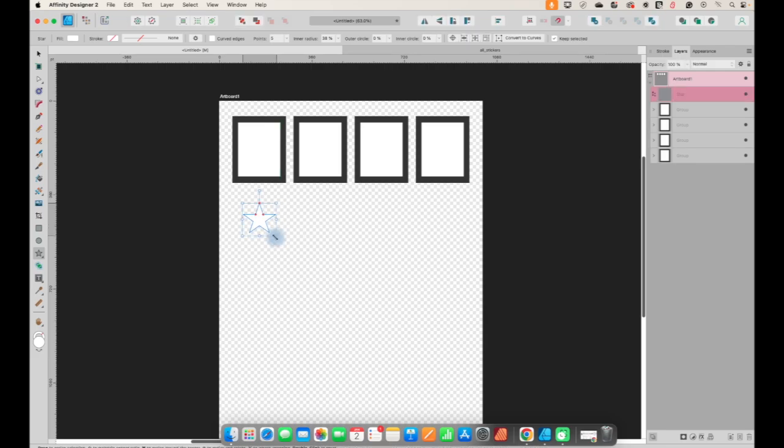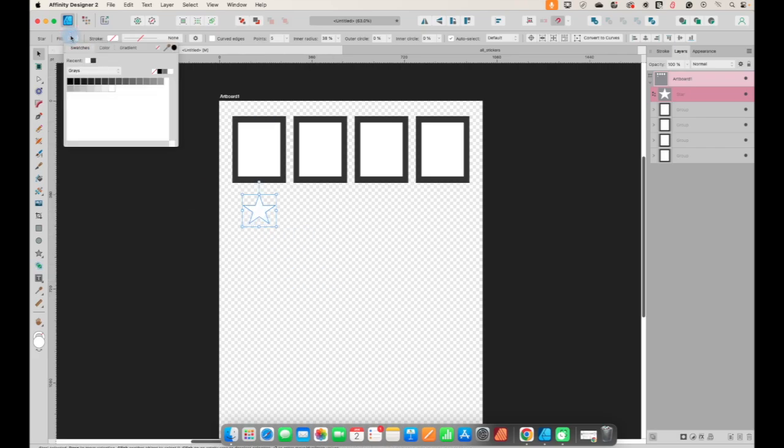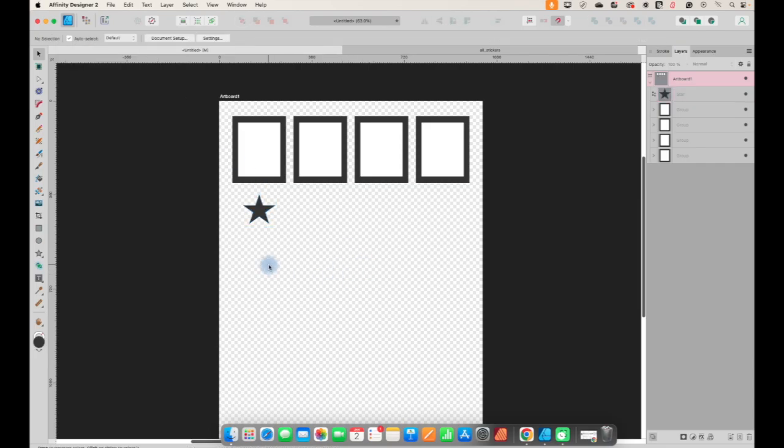It's probably not going to be as big as a planner sticker because usually these are just used as a reminder. So we can line that up. I've got snapping on, you'll see the green line pops up. That shows me that I'm exactly in line with the center of this shape above it. Let's go over to Fill, and let's click this darker shape again, just so that it stands out.